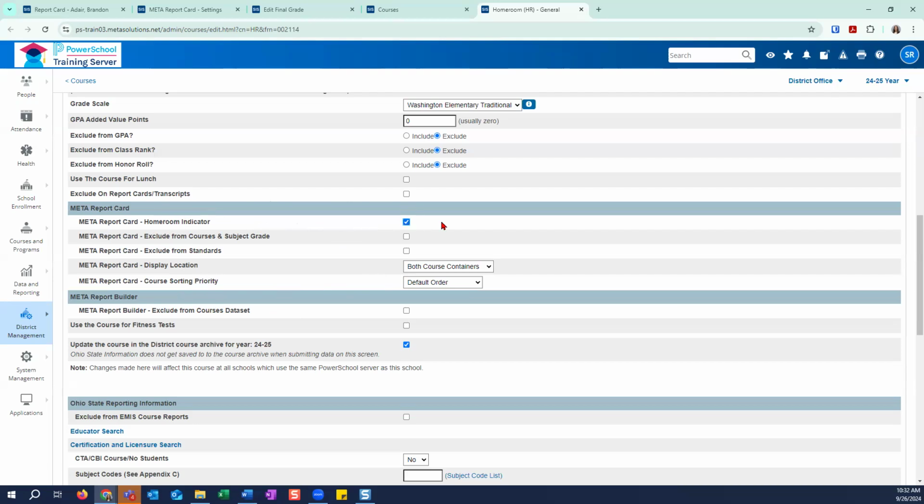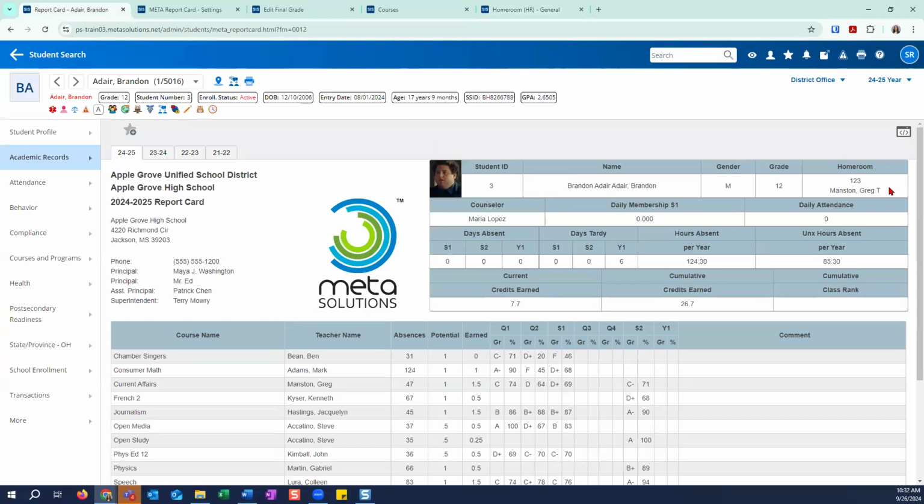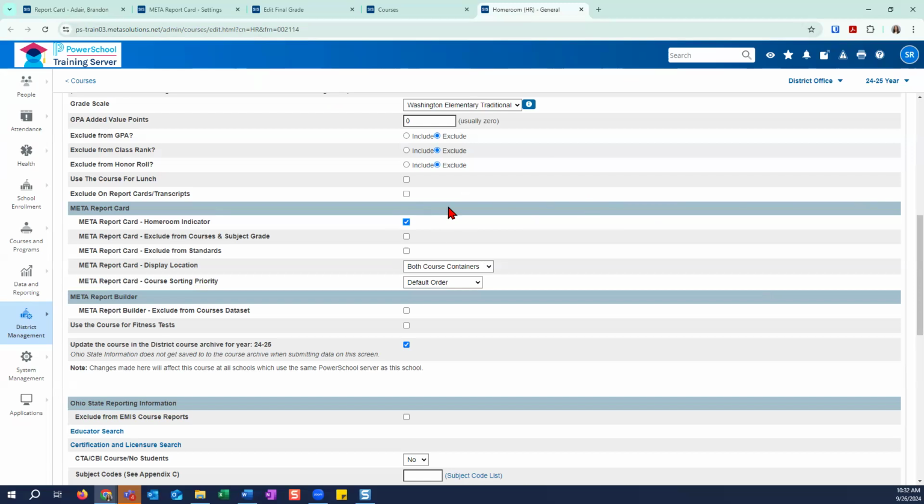Maybe it's somewhere else in the student schedule. So we want this designated as a homeroom indicator. So on the report card, if we have selected to display homeroom information, it would pull the information as needed from the courses that have been flagged as homeroom.